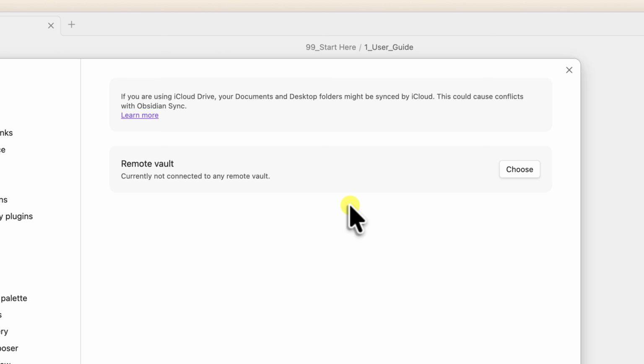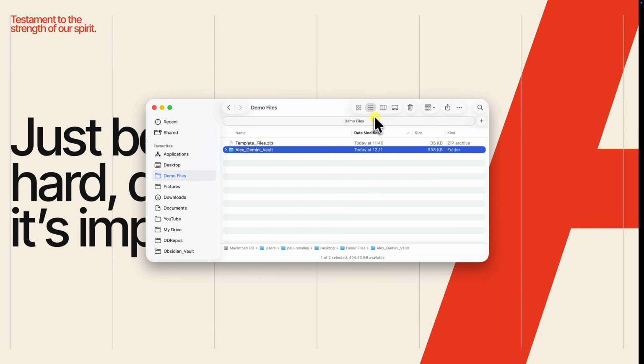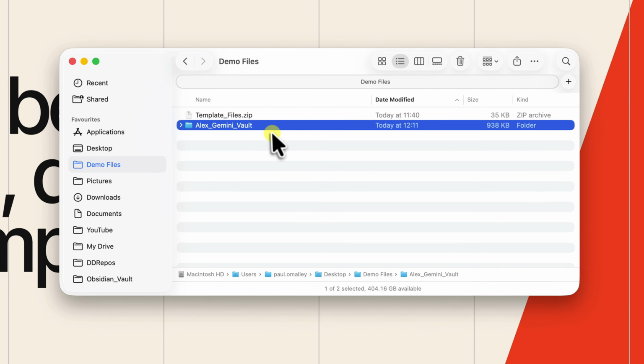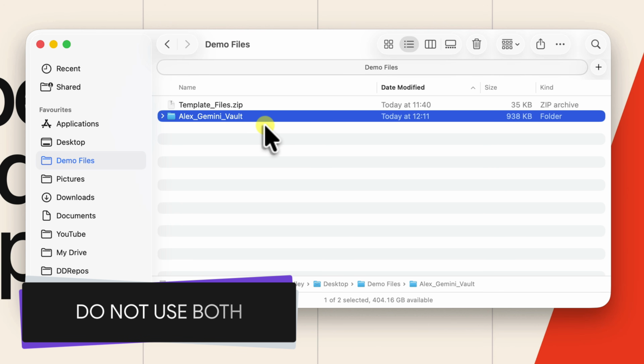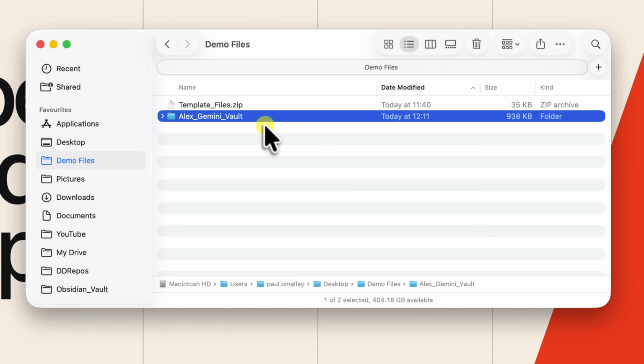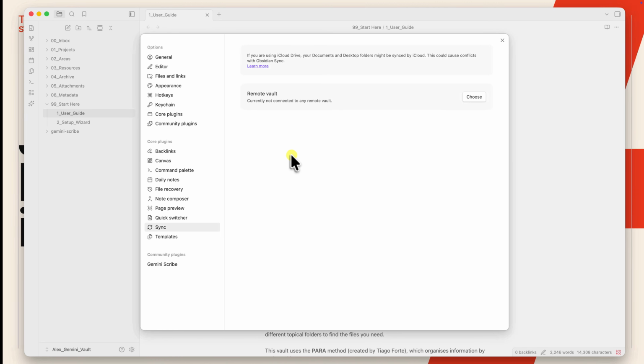Basically, it just works. Option 2, on the other hand, is the potentially free route. Because these are just text files, you can just move this entire Vault folder into your Google Drive or iCloud Drive. But one word of warning here, do not use both at the same time. Please don't put your Vault in iCloud and turn on Obsidian Sync. That is just a recipe for data corruption. Essentially, pick a lane and stick to it.